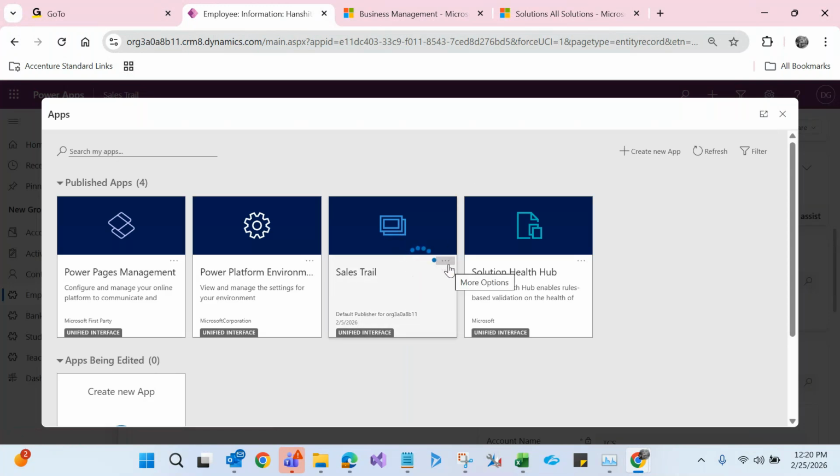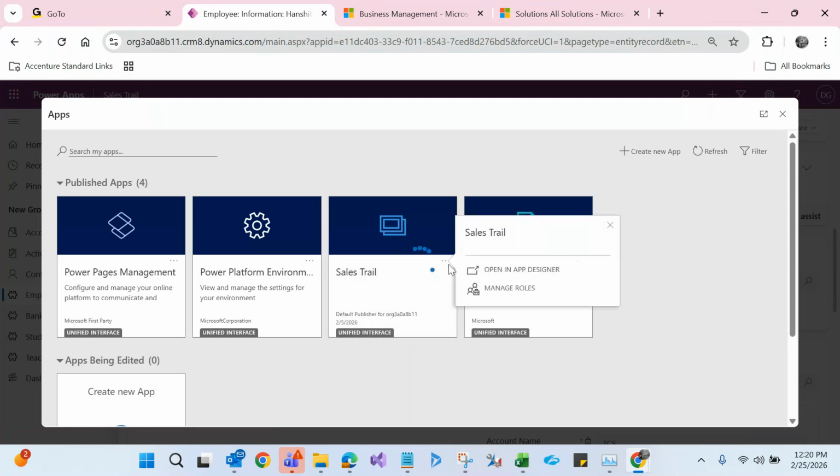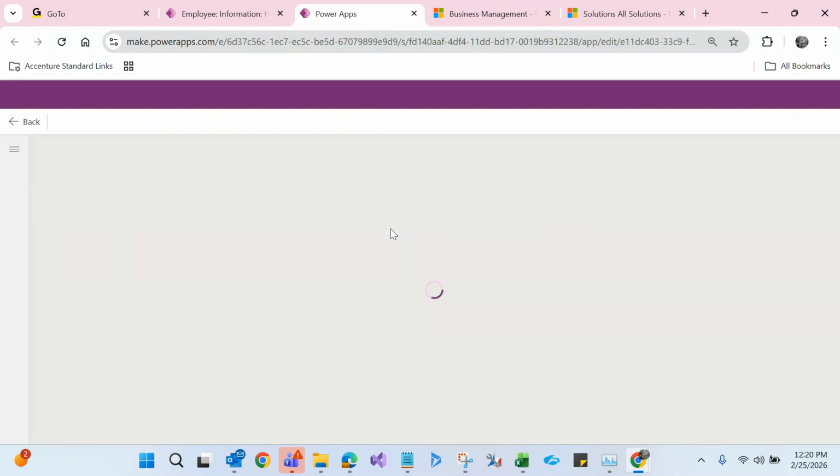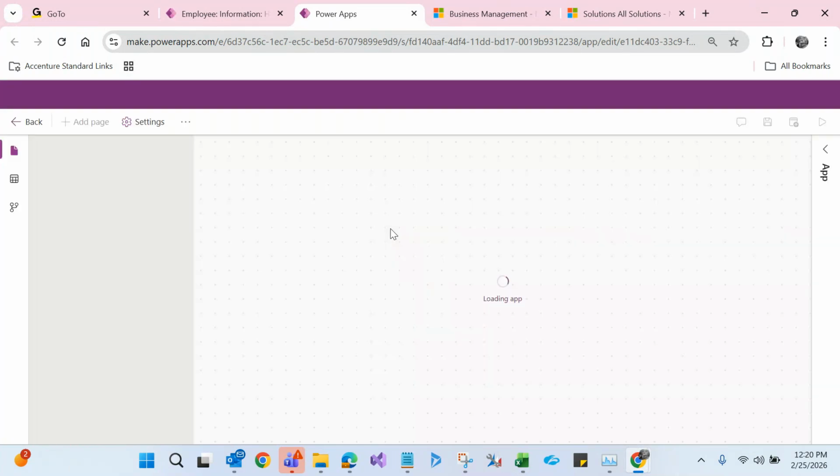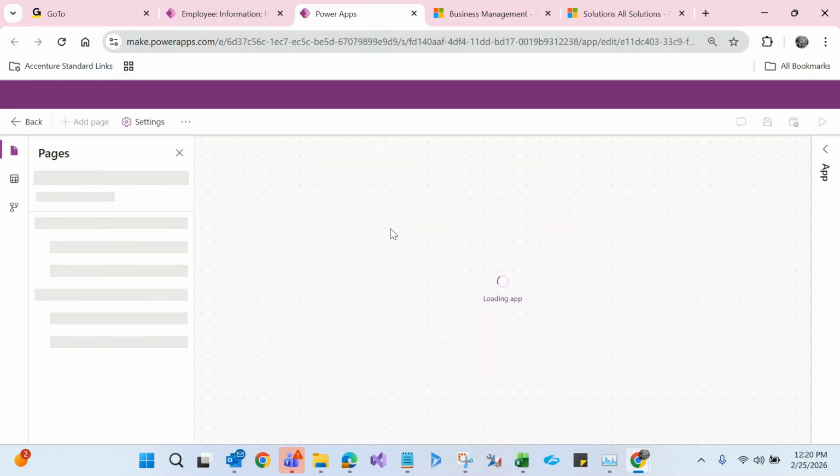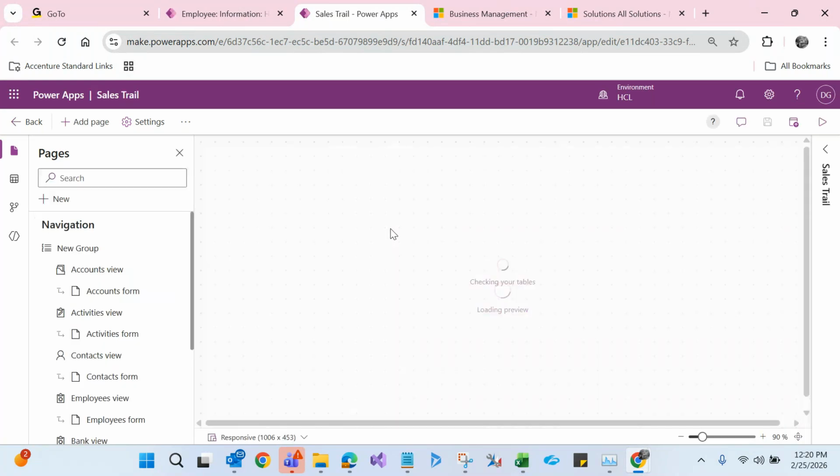You can see the three dots here. Click on the three dots, open in app designer. Now we are going to add the claim entity in this particular app.